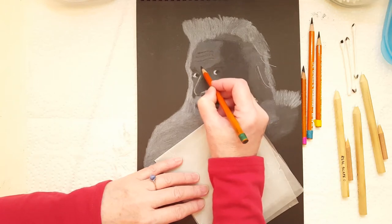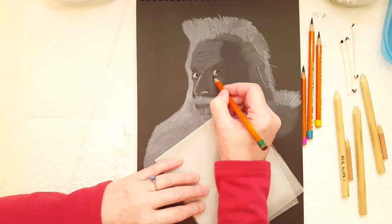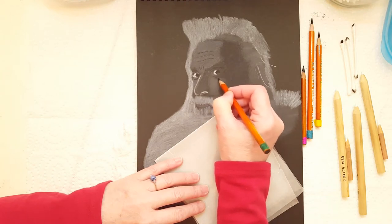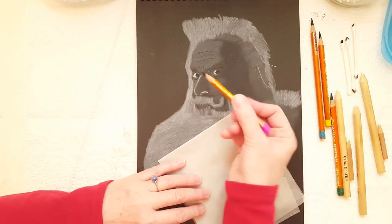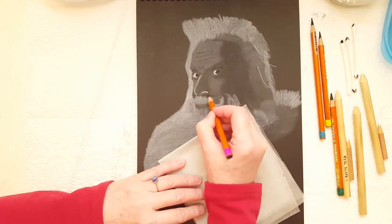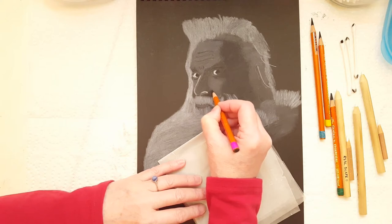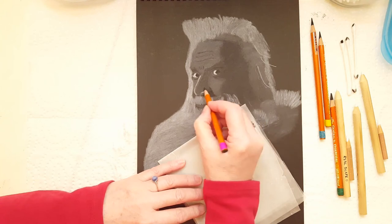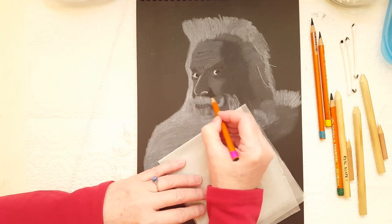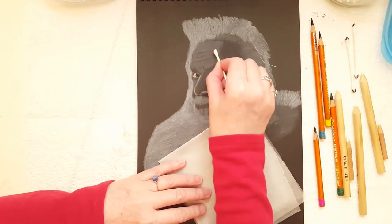He's got some over his nose as well. Under his eyes. This area, I'm grabbing my 2B because the area beside his nose is very, very dark. It's really in the shadow here. And when you put in a little darker shading next to another black, it makes it stand out a little better. I'm going to blend that in right away, all of those lines.